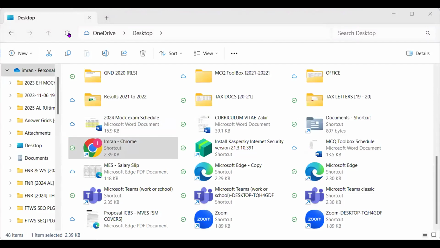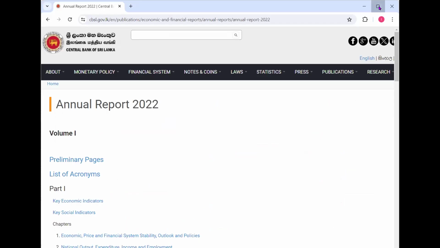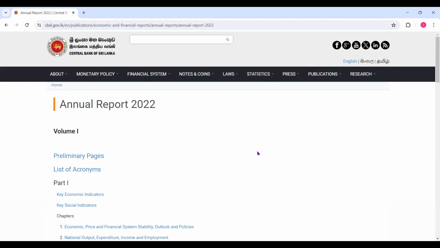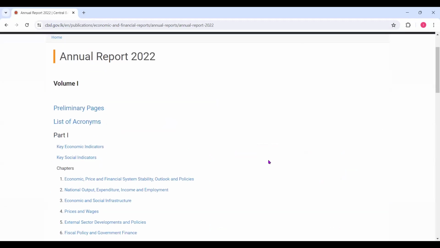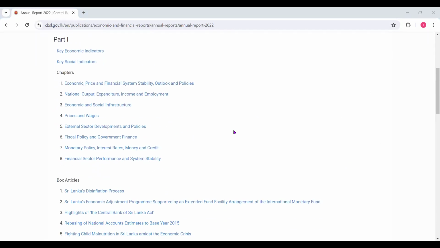Right. Can you guys see the central bank annual report? Yes or no? Where it says central bank annual report, can you see it? Yep, right. Good for you. Okay. And here we are going to go into external sector. Basically, chapter 5. External sector development and policies. This is the central bank chapters. Okay, don't mix everything up. Right, external sector development and policies.